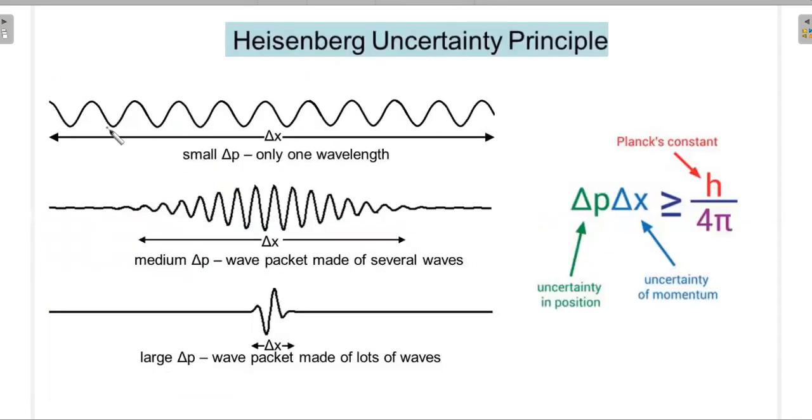You could see, therefore, as I said in the previous slide, if the electron was represented with only one wavelength, that is one sine curve, as you all know, if you draw a sine curve, it goes from minus infinity domain to plus infinity domain. That means the value of delta x tends to infinity when delta p or delta lambda tends to 0. Okay, right, there is no spread.